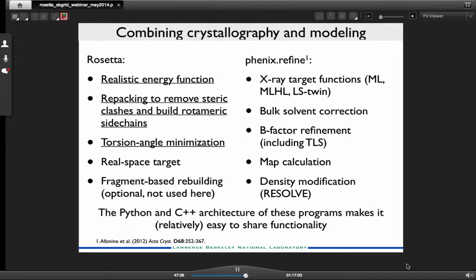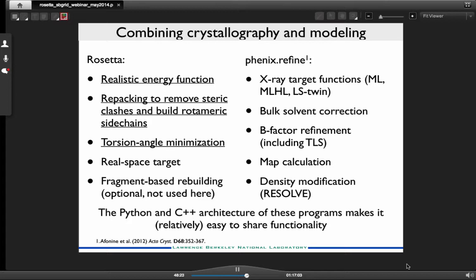And then there are a couple of other features in Rosetta that are less essential, but one is real space refinement, and we do have that in Phenix as well, but it's nice to be able to do that with Rosetta's energy function. And then the other, which we're not using yet, is the ability to do fragment insertion and rebuild the structure based on a database of, I think it's 3 or 9 amino acid segments. So then within Phenix Refine, we're using all the features that deal with experimental data. So there's X-ray target functions, bulk solvent correction and scaling, B-factor refinement is called directly, and then we can generate a variety of maps as well that Rosetta uses in real space refinement.